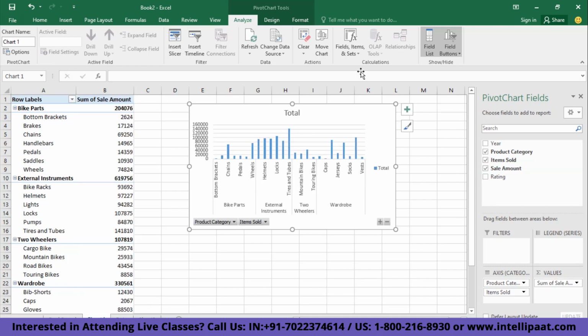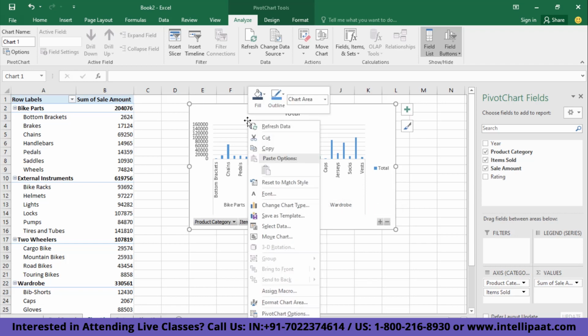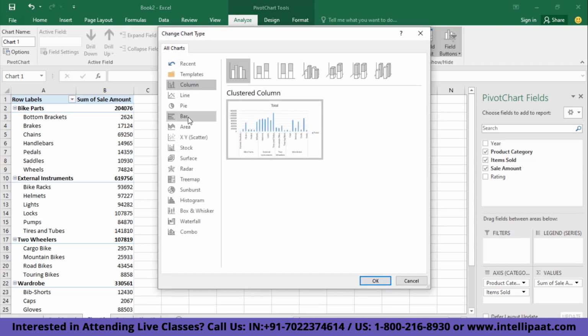Alright, now here we are getting a chart, but for this particular sort of data I think the bar chart will be the perfect option. So we'll right click here and then change the chart type into a bar chart.